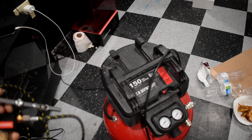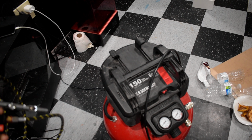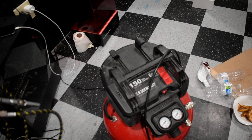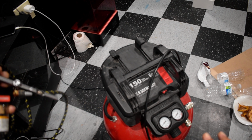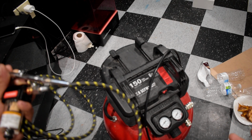And so when I first started using an airbrush, I discovered that there's somewhat of an issue with the air compressor. They're too expensive. They're too loud. They're just inconvenient, stuff like that. And so I discovered basically the way you can use a shop air compressor with the airbrush.